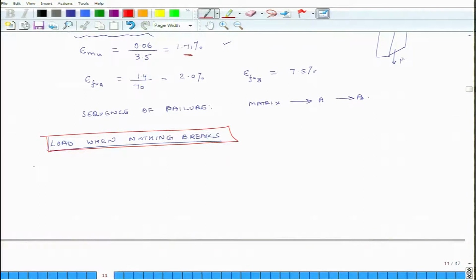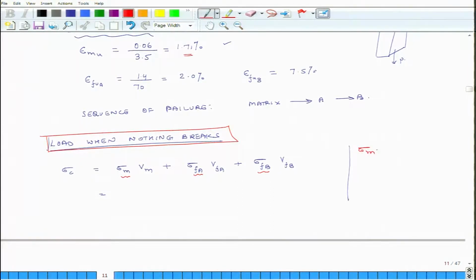If nothing is broken, then what do we know? We know the relation in a composite: stress in a composite in the longitudinal direction is equal to sigma m Vm, and now this has two fibers, so plus stress in fiber A, sigma Fa, times V fiber A, the volume fraction of fiber A, plus stress in fiber B times the volume fraction of fiber B. We know the volume fraction of each of these fibers, but we do not know the stress in each of these components. So we can calculate that.